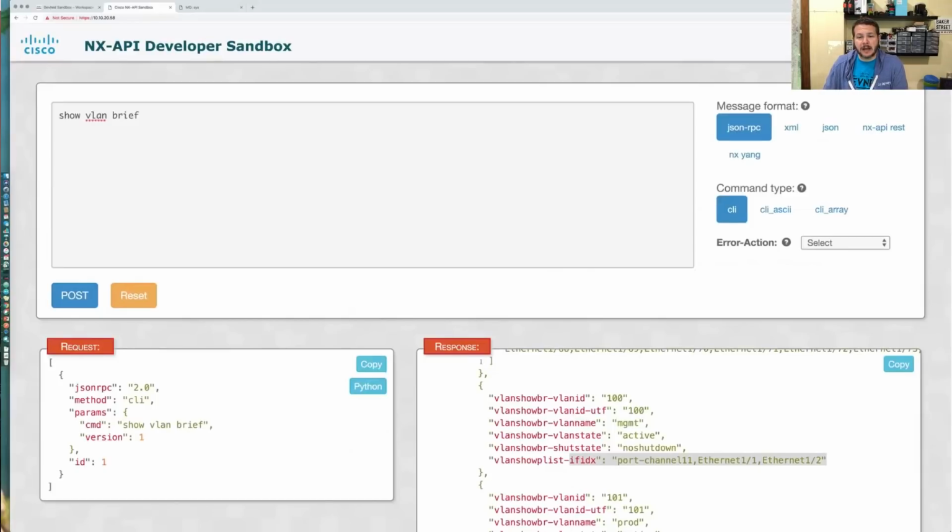By going through this API, I get to work with CLI commands, but I get my data back already parsed as an object, which is a huge advantage at this early stage of programmability.